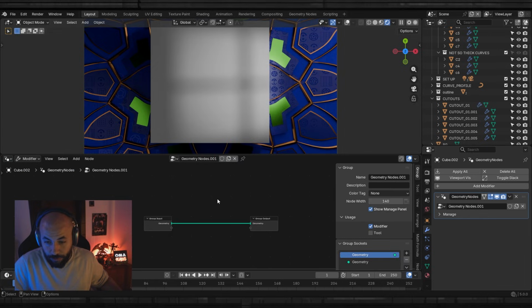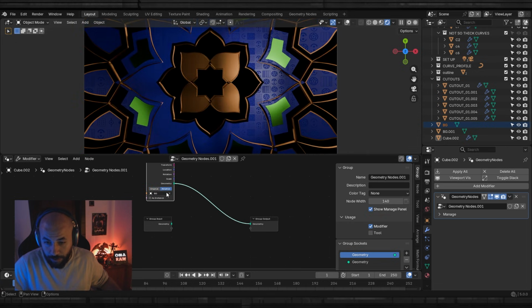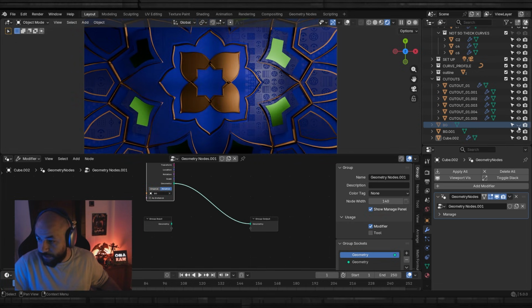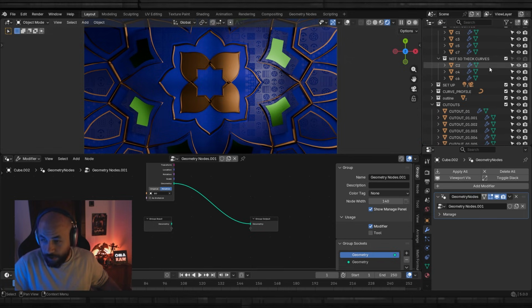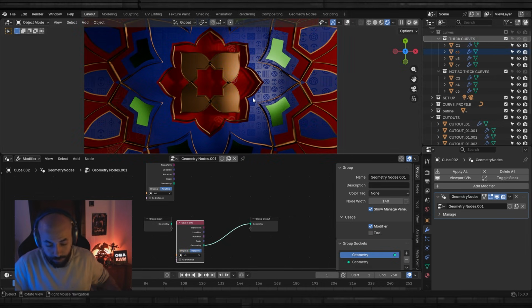We take our background, which is this blue plane here. Relative. Let's close the plane itself now. And we take one of our curves, which I think is going to be C3. Let's check.